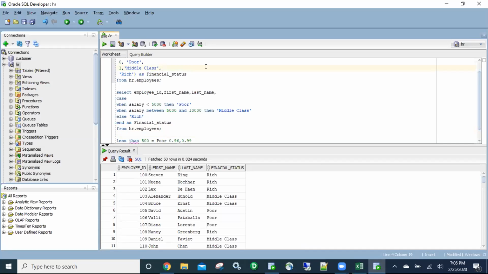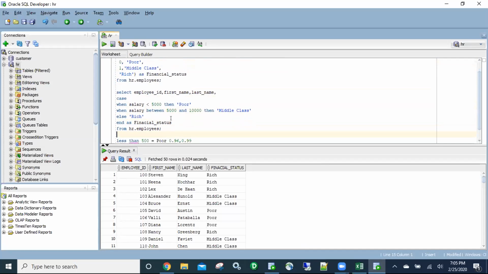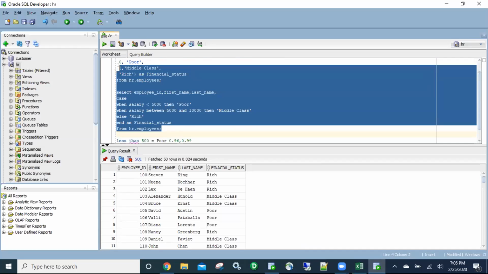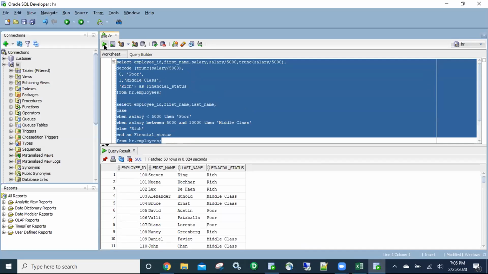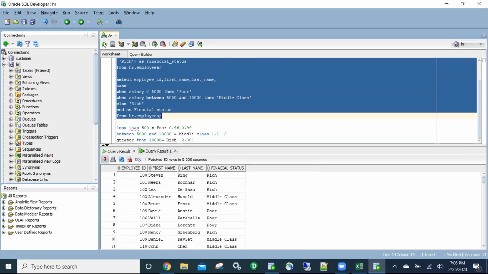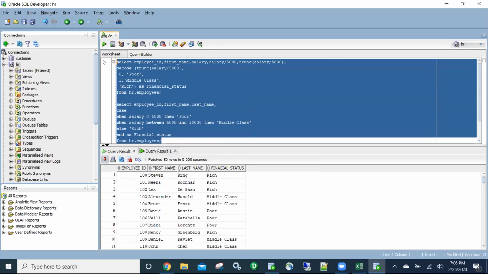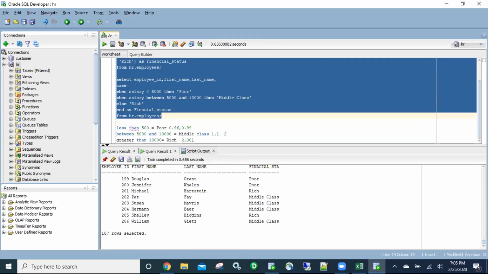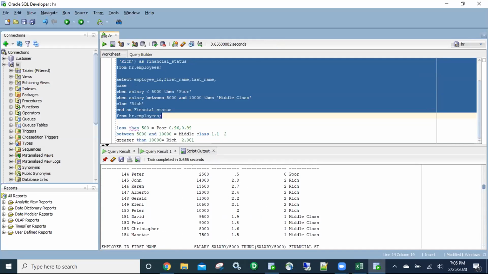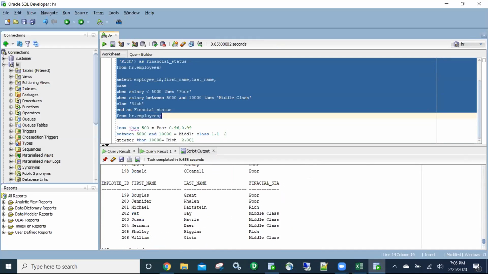Okay. Same thing, I am doing it in two different ways. Is that clear? Also, let me show you this. If you have two queries and you want to display data in one shot, if you try to execute two select statements, it will only execute one. If you want to execute both select statements, you will have to highlight both of them and click on this. So it will execute both of them. This one is decode and this one is case.